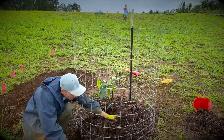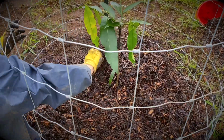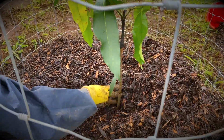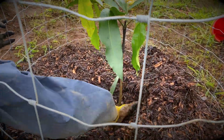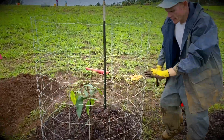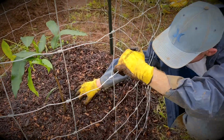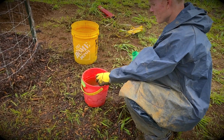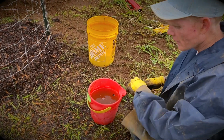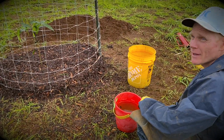All right, now we're gonna bring the mulch back out to the edges of the cage. Bring it back away from the tree trunk. And it'll probably spend about a year in the cage. Yeah, I think you will really like it. So what are we doing now, Ryan? Well, we're adding some of this Miracle-Gro Quick Start to 1 gallon of water. We're gonna water first time with this, primarily to help the plant with transplant shock.